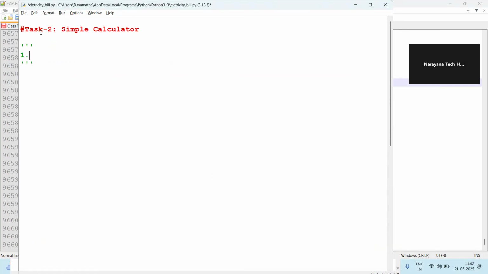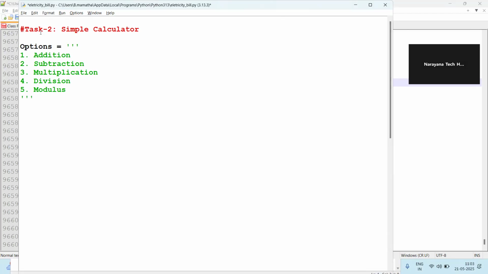The first option is addition, the second one subtraction, the third one is multiplication, the fourth one is division, and the fifth one is modulus, right? For all this, I'll create one variable called options, guys.